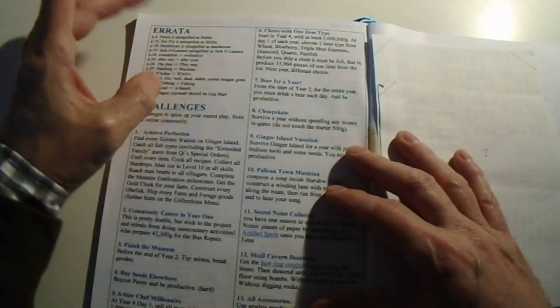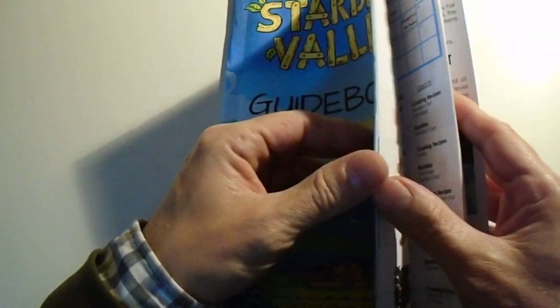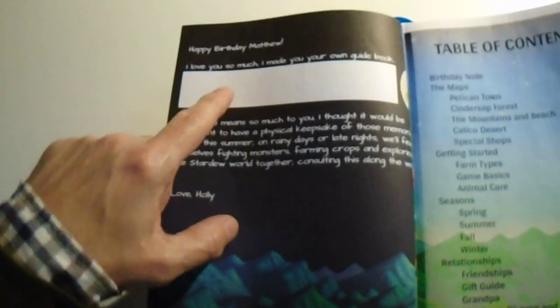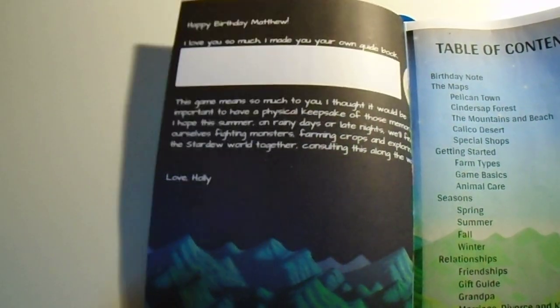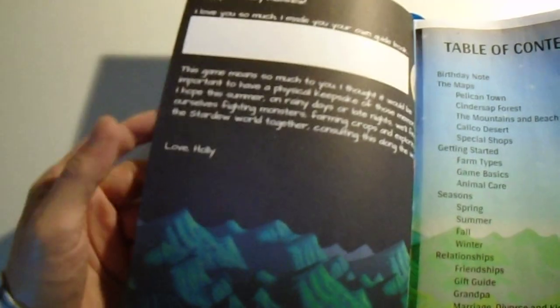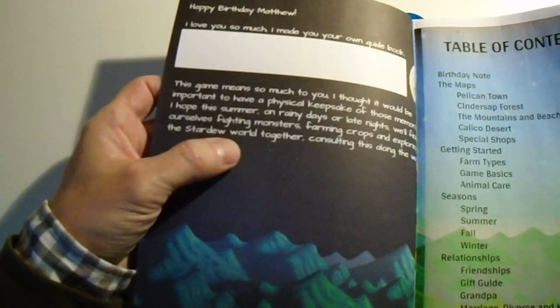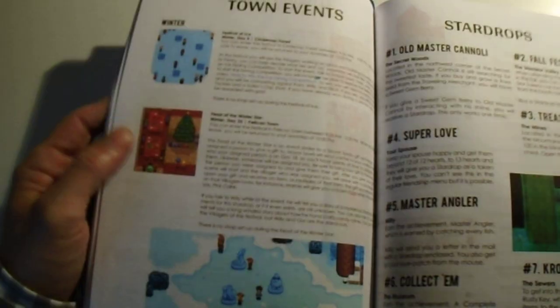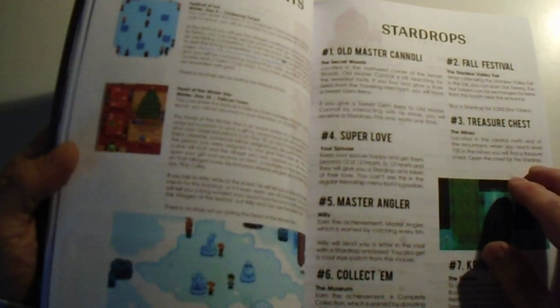I also wrote an errata. So this obviously was made by some kind of loving mother with Holly something, which had a son called Matthew, and the son called Matthew played Stardew Valley, so they wanted some quality time to play in Stardew World together. And this was just sold as is, which is not a really nice gesture because my niece is not called Matthew.